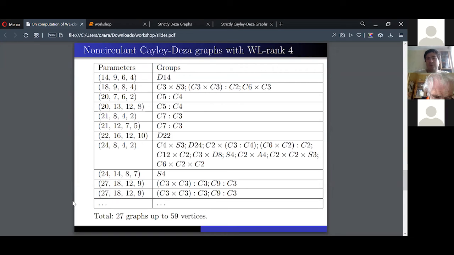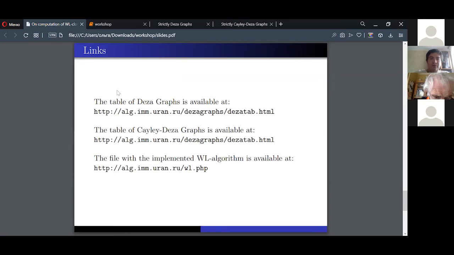And all the tools I've demonstrated thus far can easily be obtained for your personal needs. So the link to the table of Deza graphs, the link to the table of Kelly Deza graphs, and the implemented vectorial algorithm with our additional functions can all be obtained from different web pages.